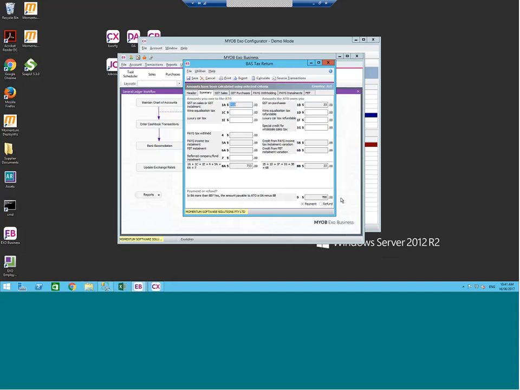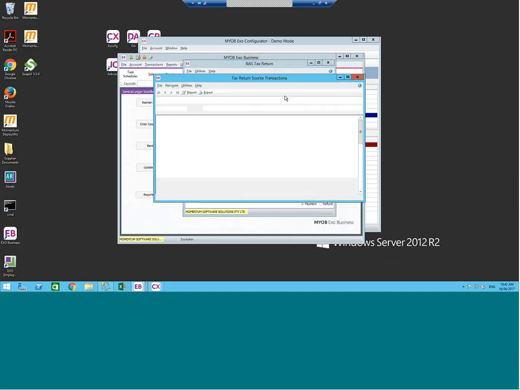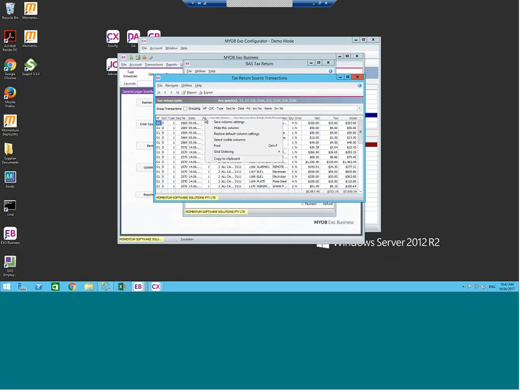So I've just run this worksheet for June, so it obviously doesn't match the report I was looking at, but basically for the same date selection, the totals on this screen should match the totals on the report. This BAS tax return allows you to drill into the source transaction. You can copy and paste that to Excel and look at any unusual tax amounts that might cause it not to reconcile.